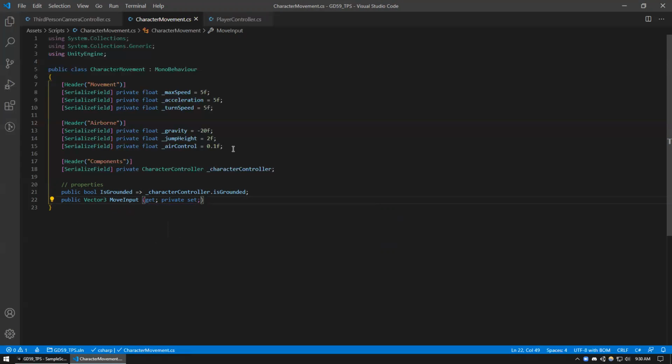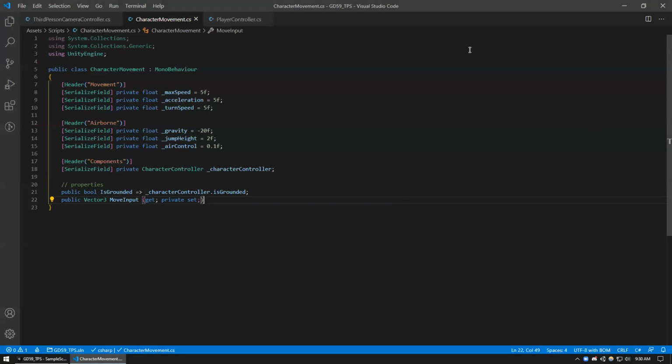How is the character controller checking that it's grounded? Yeah, it's pretty similar to what we did before. I believe they do a raycast down, because the character controller will also detect the angle of the surface you're trying to walk up. So I'm pretty sure they're doing a raycast and then figuring out the angle you have to walk up based off that. But it's basically all handled under the hood.